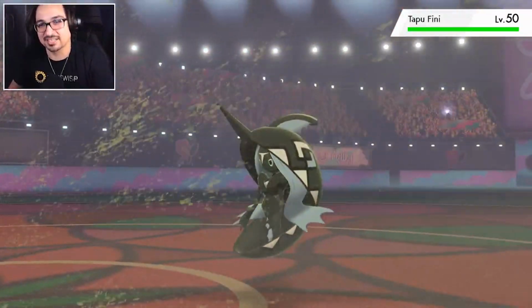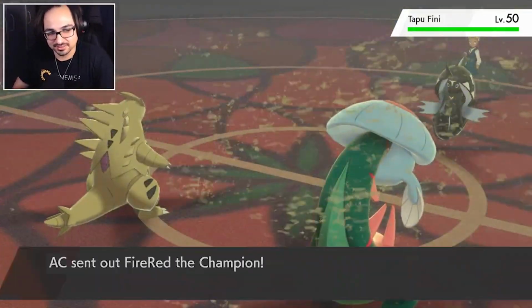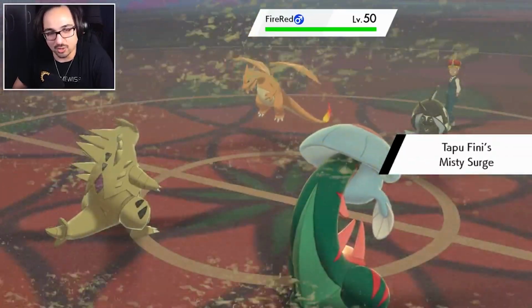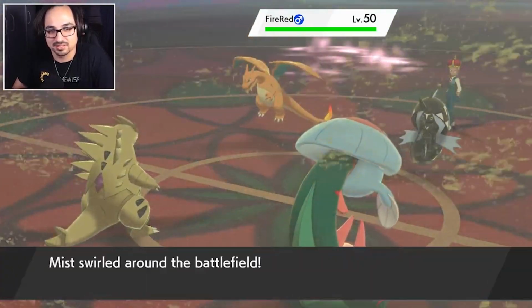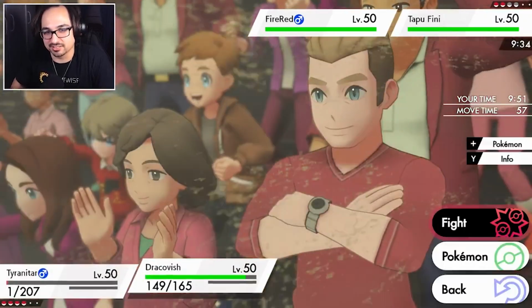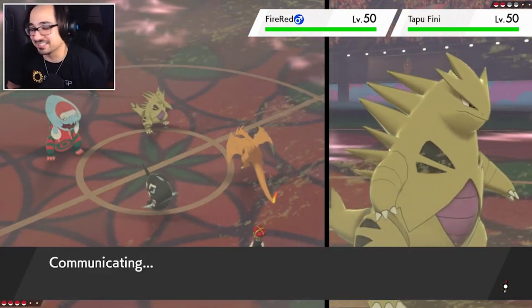We're gonna get double knocked out here, but it's okay. Charizard? Oh, this is... we might not even get double knocked out. We might honestly last another turn with these mons. My T-Tar's at 1 HP. I'm gonna go for the Rock Slide here, and I'm gonna go for the Fishious Rend onto the Charizard. I have no reason not to. Like, this is incredible.